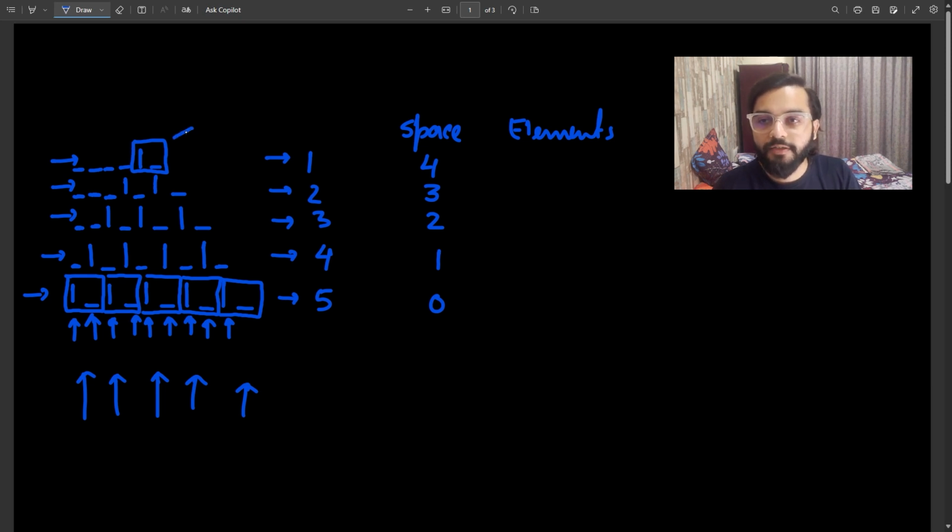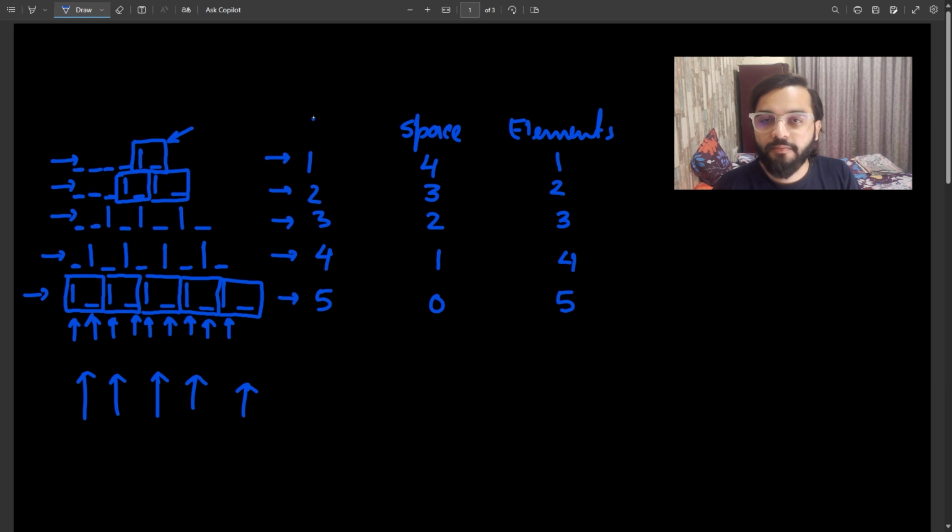So I will be printing this in my column number. The number of elements here, that is a bunch of 1 and space, is 1. Here we have a bunch of 2. Similarly, next we have a bunch of 3, then 4 and then 5.